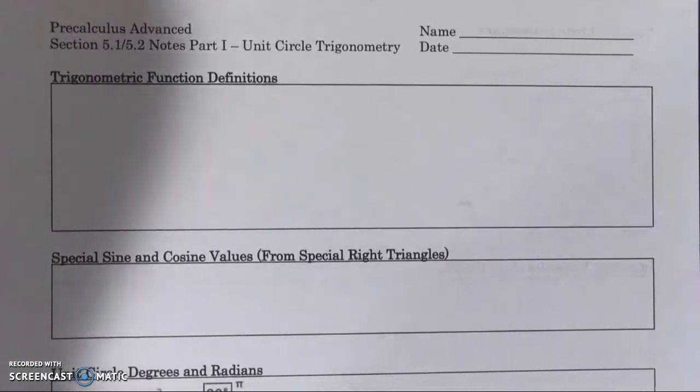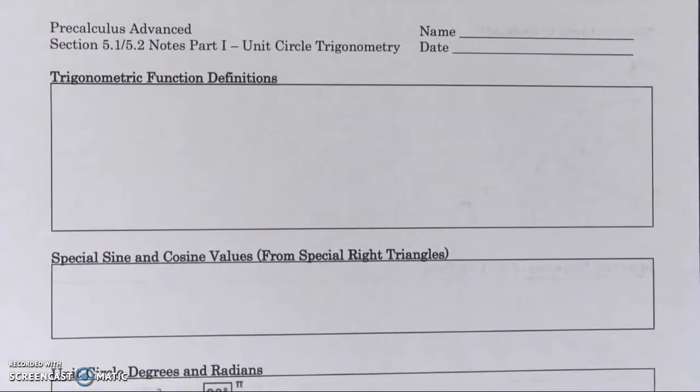All right, PCA students, we're going to get into really the first part of trigonometry for us this year, and we start by taking a look at what we call the unit circle. The unit circle is something that you will get to know and love over the course of the next 3 chapters of trigonometry. And it starts with basic definitions of trig functions that you have seen before.